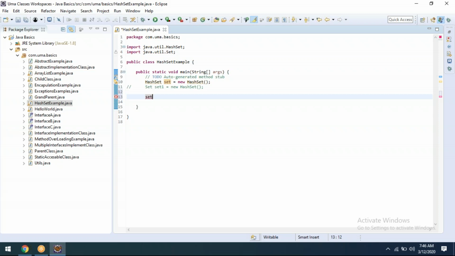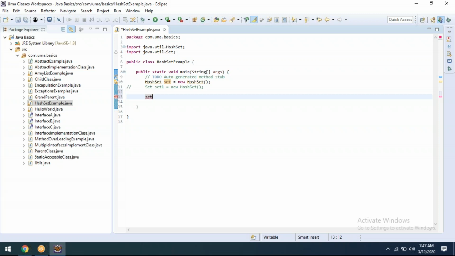The next one we need to understand here: duplicates are not allowed. That is a very, very important question. What do you mean by duplicate? If you are giving continuously 10 times or 100 times the same value, the same set of values, it is not allowed, it won't take them repeatedly. If you try to insert, what will happen? No error will come, but it won't insert. It will just skip that, just truncate it.